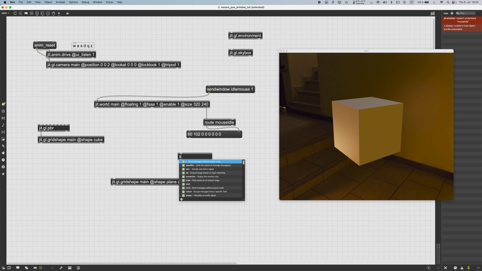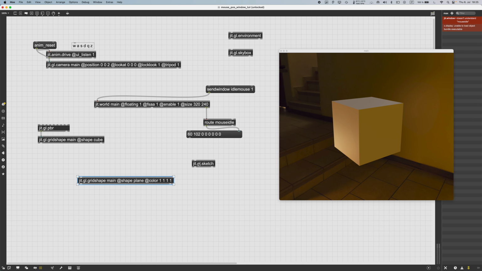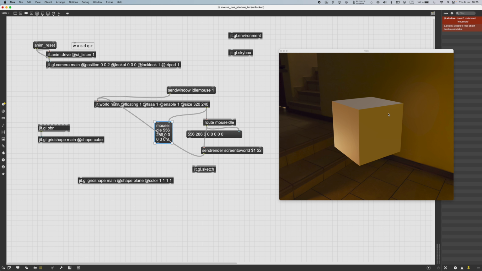And there is actually, if we create a GGL sketch, the GGL sketch is actually a function that transforms the coordinates from screen space to world space, and we could also do the same by sending a send render message to jit.world and then screen_to_world $1 $2, and this will do exactly the same.